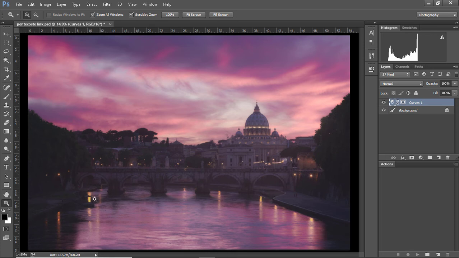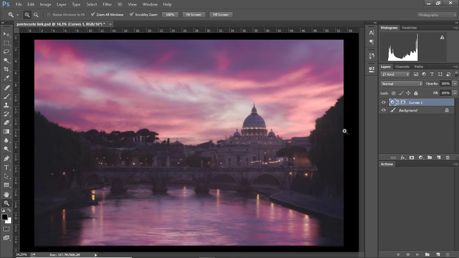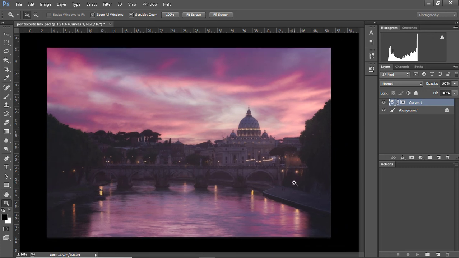It's really important to preserve all the details in the darks and in the whites in the photograph. So I create another curve, this time an S curve, to really bring up the contrast of this image and to show you that the darks and the whites remain the same.